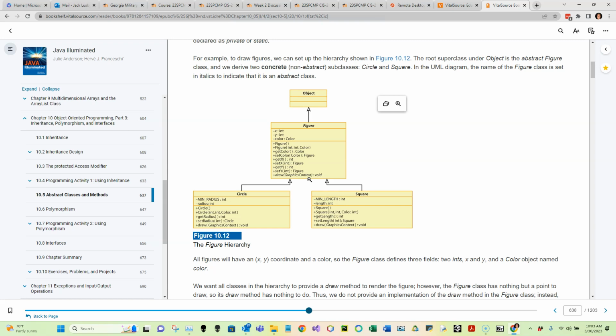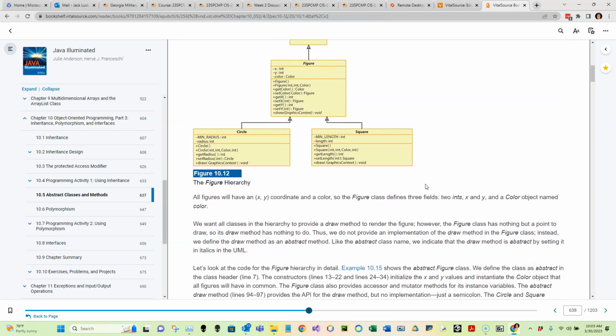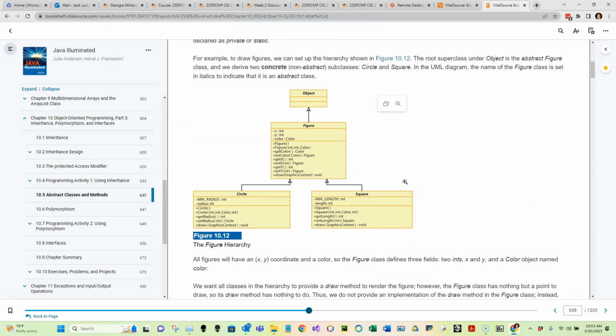So we have a way of grouping all of these specialization classes underneath a figure, and we just know all of them have draw. If we store all of these specialization objects in, let's say, a list or an array list, we can just cycle through them and call draw for all of them. We don't care if it's a circle, a square, or whatever shape is being specialized with this figure class. All right, so definitely get to know what abstract means.